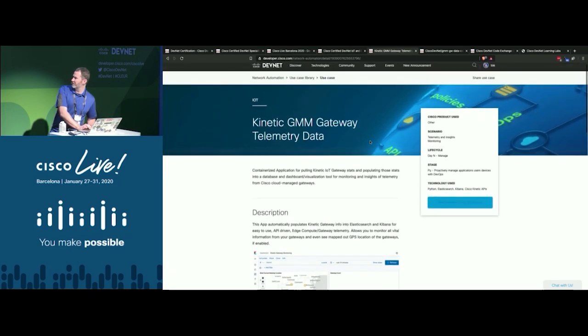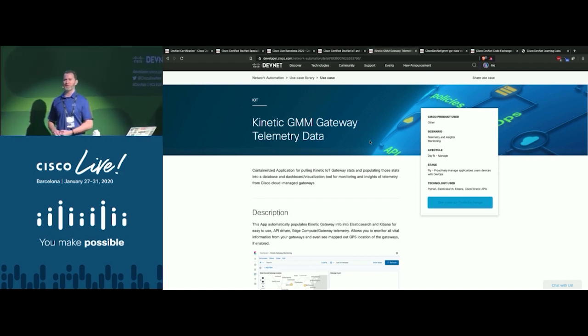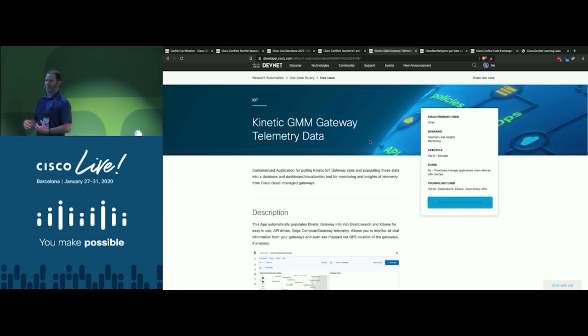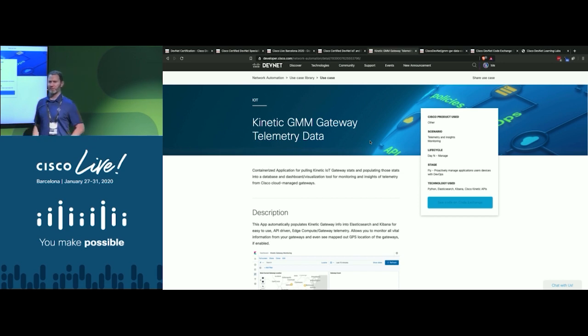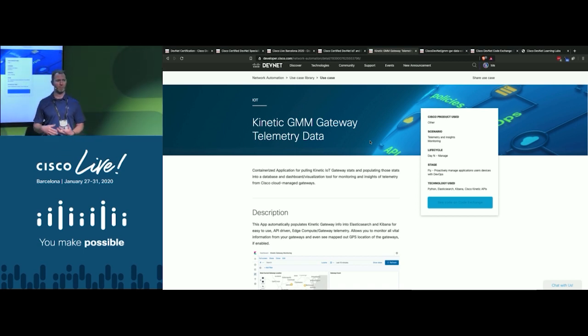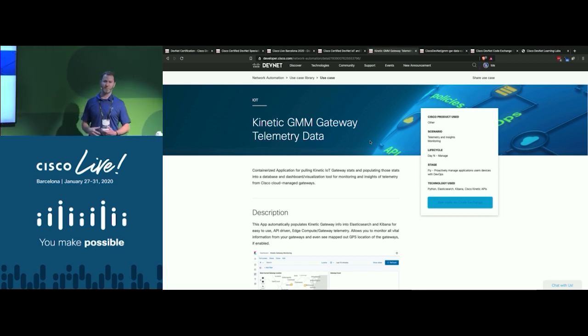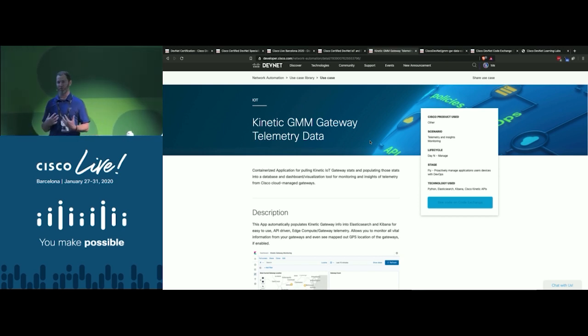Network Automation Exchange, we have IoT stuff there, and DevNet Code Exchange. We talked about developing applications, but we also have code that's already written. So if you need a solution that's already built on a Cisco platform, you can search for it at Code Exchange or Automation Exchange. You can potentially find a solution with a Cisco product if you're looking for that specifically. It's something that someone's already coded, either from us or from the community of people already using it. And here's an example of one.